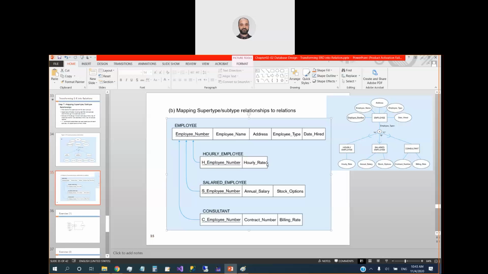So this hourly employee table is an extension to the employee, and the salaried employee is another extension to the employee table, and the consultant is a third extension to the employee. Also here the salaried employee number is a primary key and a foreign key from the employee number of the super type. Also the consultant here, the consultant employee number is a primary key and foreign key from the employee number of the super type as well. Okay, is that clear?